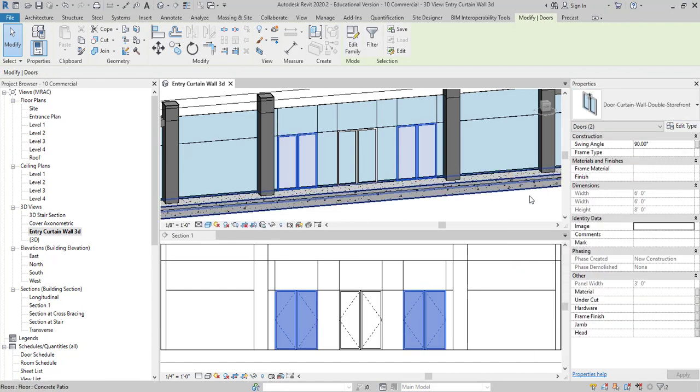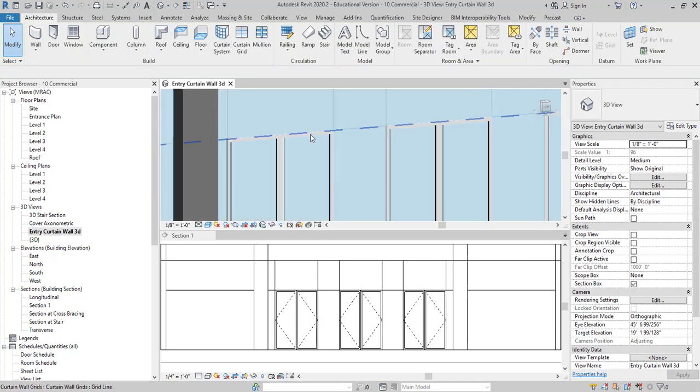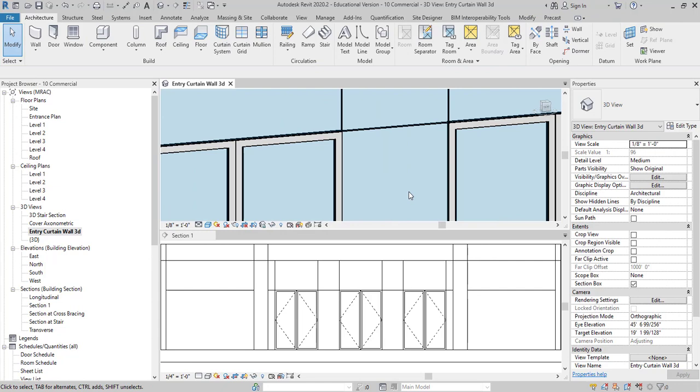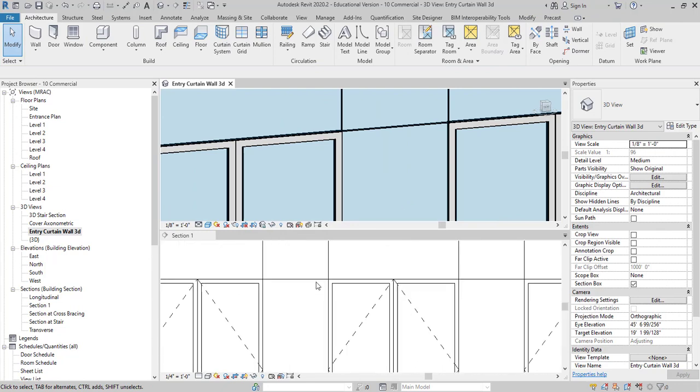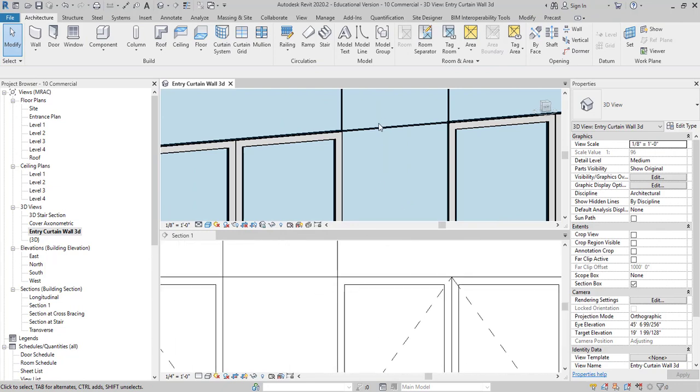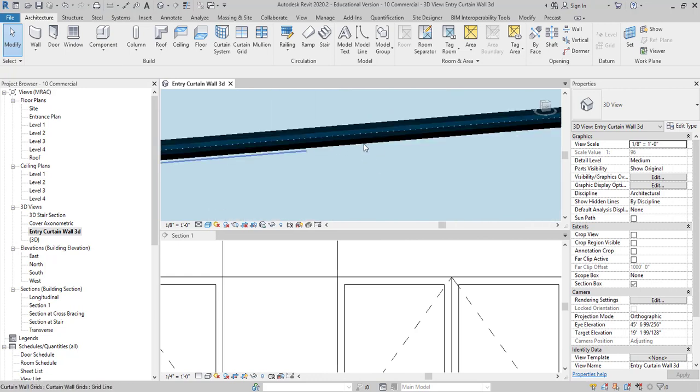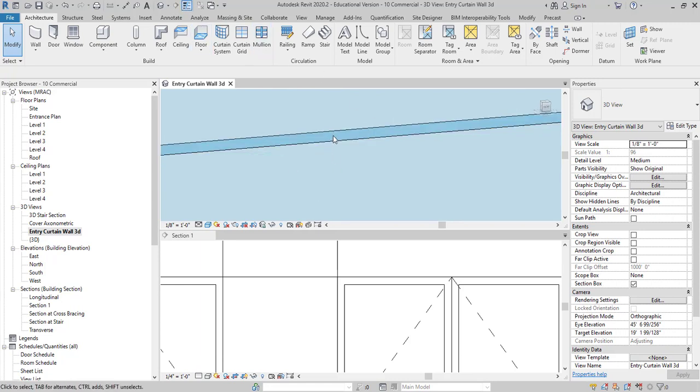Okay, now you'll notice how these things insert. Those frames for the doors fit inside the grids. Okay, so now what I'm going to do is add a, right now these are just a panel of glass and a panel of glass, and there's nothing in between them. They're just an empty slot. If I turn on thin lines for a moment, I can see there's just a gap there. There's nothing. There's one panel, there's the other panel, and there's nothing in the middle. So what I need to do now is put on some mullions on this.